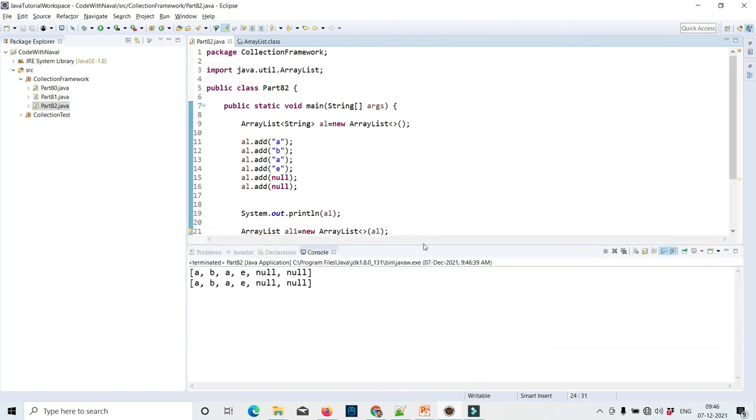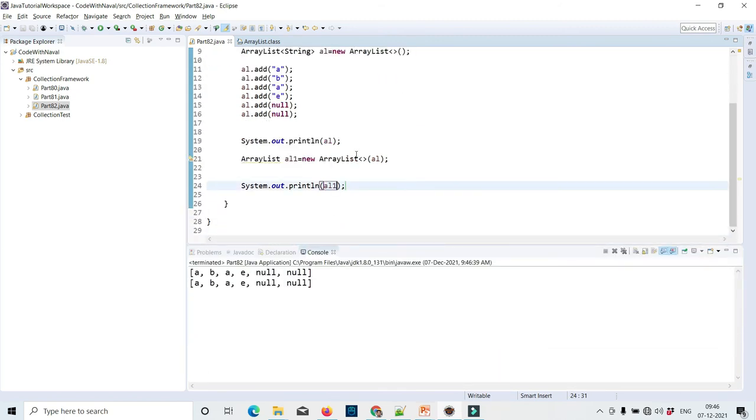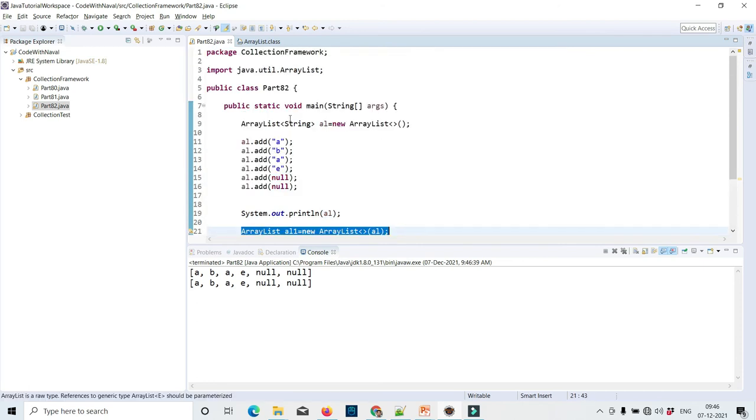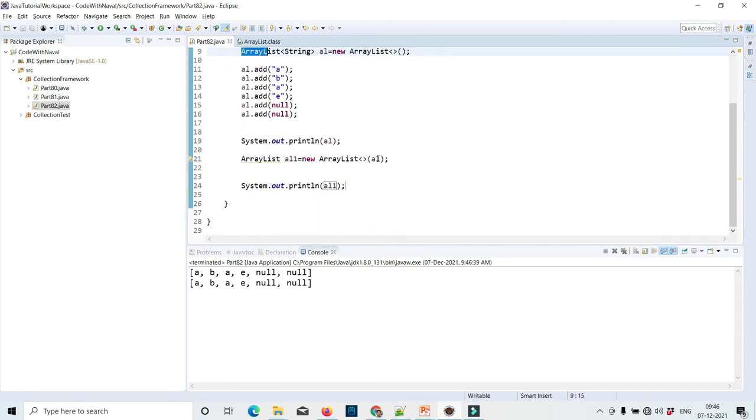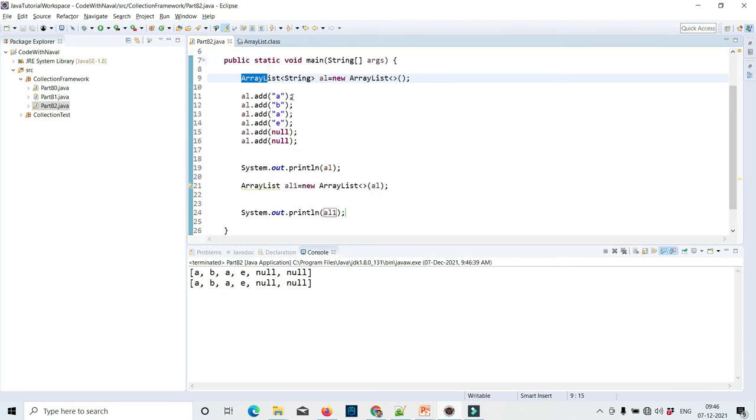Let's check the output. You can see that initially, when we create this ArrayList, only at that time we store another ArrayList inside this ArrayList. We cannot store just an ArrayList, we can store any collection object. We can store a list, a set, any collection object. And we can also add here, al1.add, and add other things.